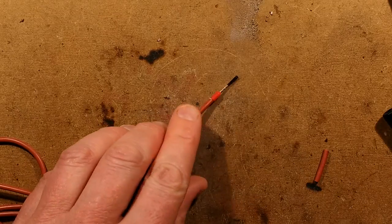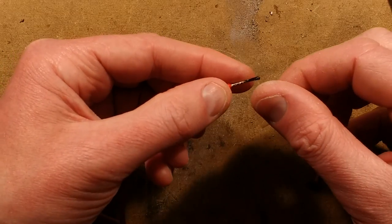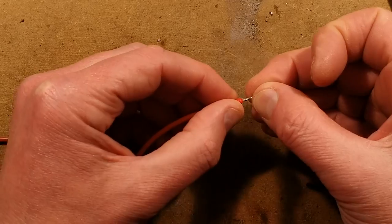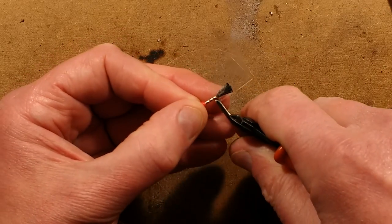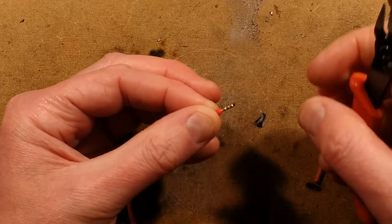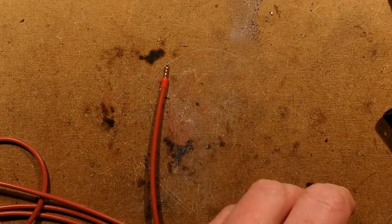Before I cut these strands I'm going to put a bit of tape over them, because otherwise the strands will get everywhere. The strands are so fine that they will pierce your skin - it's pretty unpleasant working with carbon fibre, it's not so glamorous. Now I've put them in tape, let's close up with the snips and nip that off flush. That is at least a termination - not sure how good a termination it is, but it is a termination.